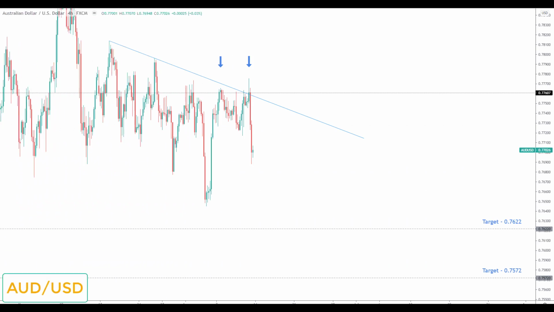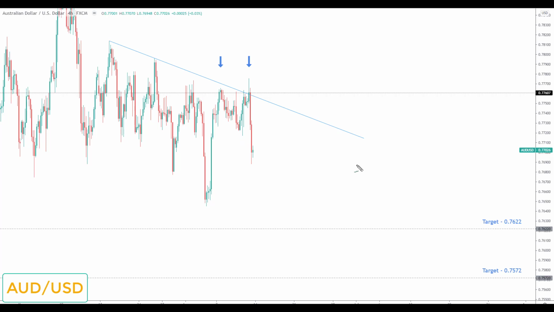And the third dollar pair I like this week is Aussie dollar. Now Aussie dollar was a market highlighted in last week's weekly Forex Forecast for a move to the downside. We pretty much moved sideways, and then we had the sell-off at the end of the week after we had that CPI data coming out and the rally in the DXY. This sell-off did in fact confirm on a break below this low a double top reversal in this market.